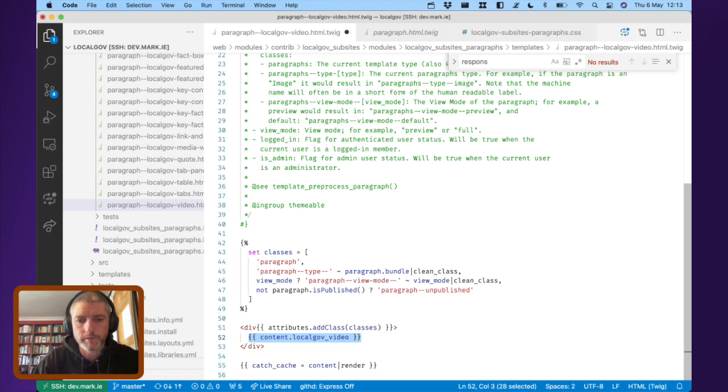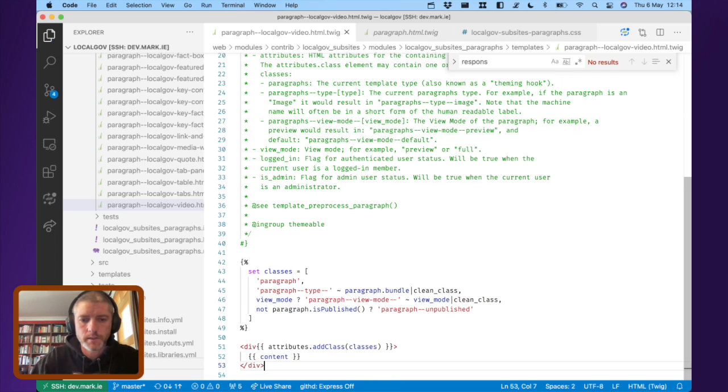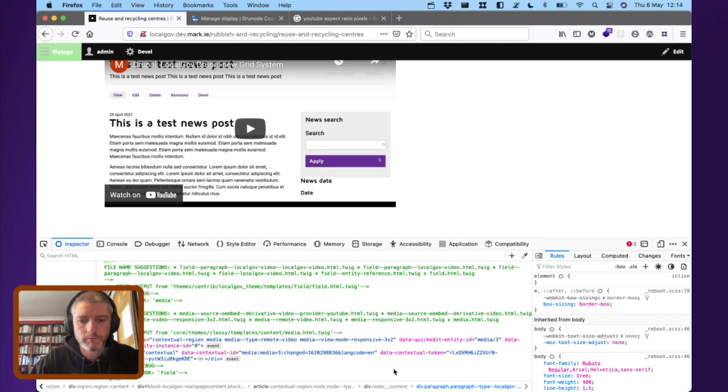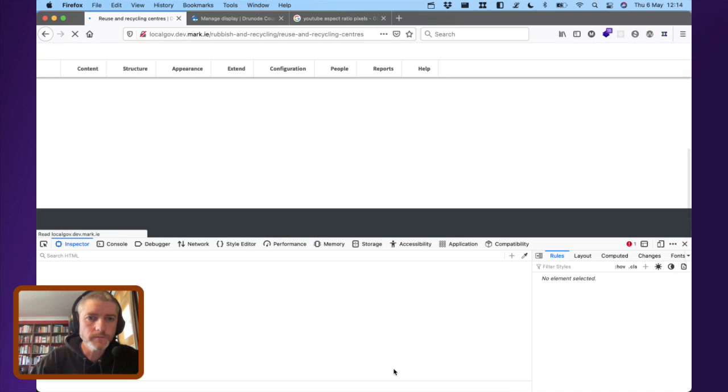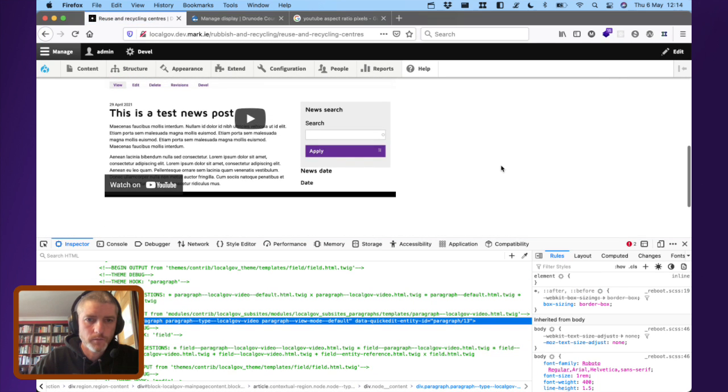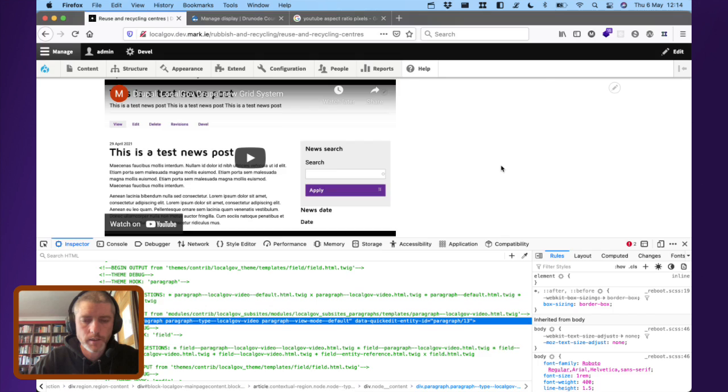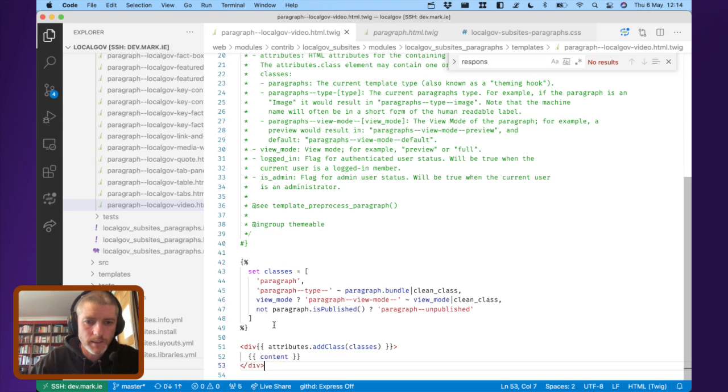So that's not going to make a difference in terms of what gets displayed on the page. But I think it would be better here if we actually render the full content variable, because then we can say that the video file will render out and any other fields that we happen to add to it. So let's leave that like that. Okay, and then we'll refresh this again. And we get the very same. So that's still working on a more simple template. So now we've got our classes array, and we've got our content rendering.